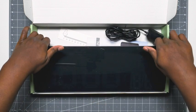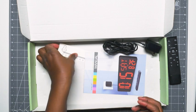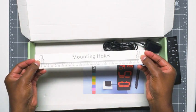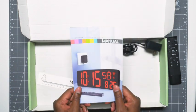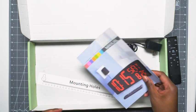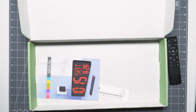And then you also get a little wall mount. So you just put this on the wall and then mark your spot so you can put your screws in. And then you get a manual. This is very handy. Don't lose this. Take a look at it. It'll teach you a lot. Trust me. And then, okay, so let's go with the demo now. I'm going to plug it in real quick.